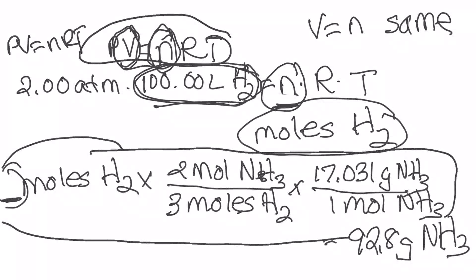So let's look at a couple more problems on the same page. So look at I. Notice it's liters of hydrogen, how many grams of ammonia, and it gives me conditions that are not STP. So I is a similar problem. So I'm going to have to use unit analysis and PV equals nRT for I. And then look at J. J is also the same thing. I'm going to have to do unit analysis and PV equals nRT to solve J for problem book 716.